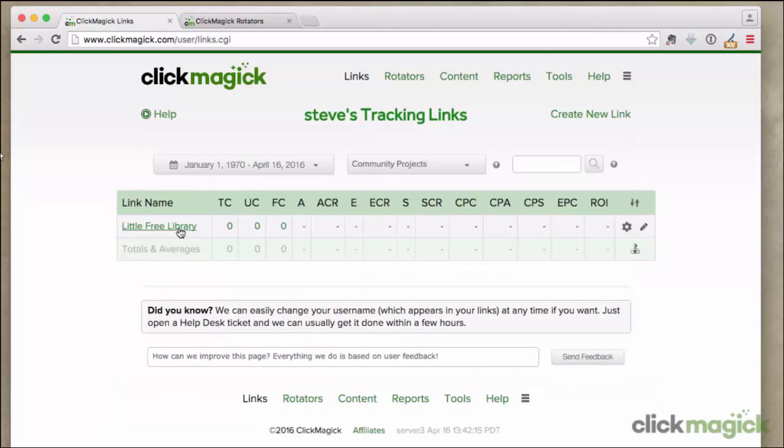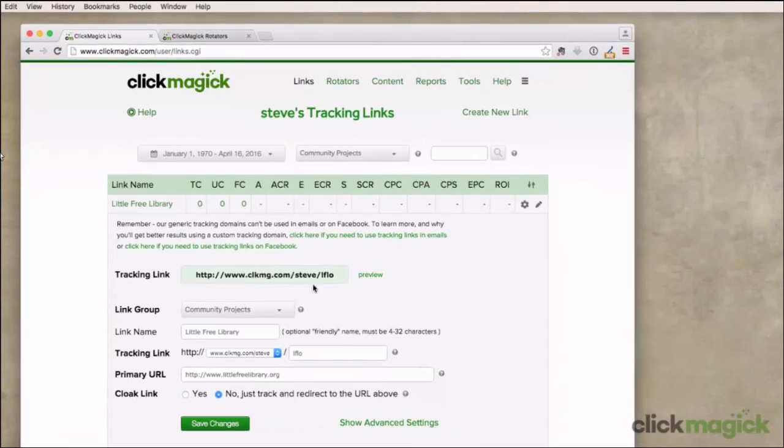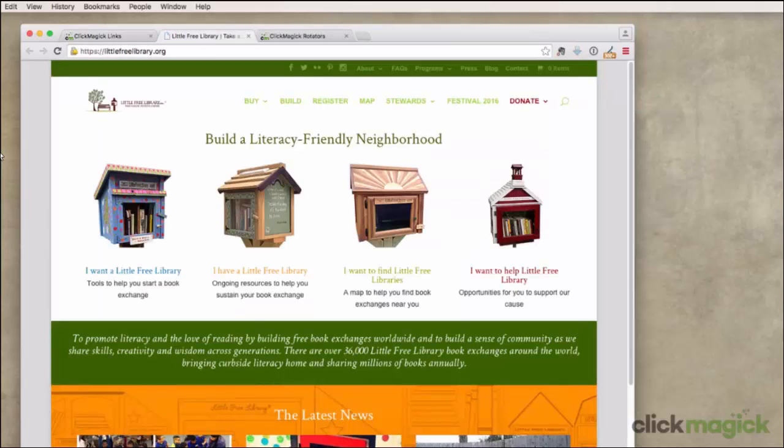Okay, there it is. Let's go ahead and open it and test the link. You can see our new tracking link. This is the link that you would use in your marketing efforts. Let me go ahead and click preview. Okay, you can see that the link pulled up. Now, a couple things I want to point out is one, take a look at the URL bar here. You can see that the littlefreelibrary.org is showing there, and you can see in the tab it says Little Free Library, and that is something that their site put in that tab.